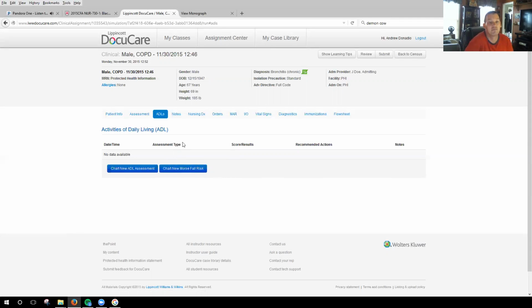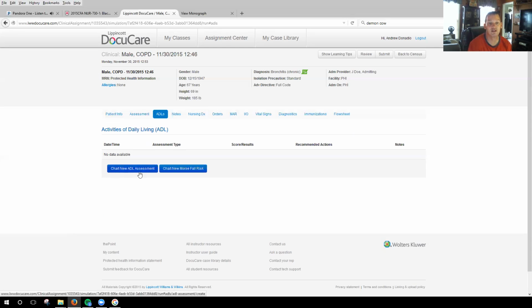They might have bed rest with bedside commode, which means you're going to assist them to the bedside commode. They might have bed rest with bathroom privileges. That's a nice one because you take them to the bathroom, they use the bathroom, then they go back to bed. They might be up as tolerated or up ad lib, which means they can get up and do whatever they need to do. Or they just might be up with assist, which means you just assist them wherever they need to go. But that's where you're going to put this, okay?